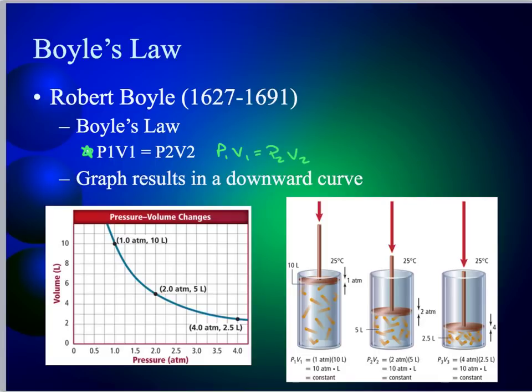And here, if we cut that volume in half, so V went from 10 to 5, the pressure has doubled. And I get a constant here, so 10 atmosphere-liters is what that unit looks like, 2 times 5. So if I cut the volume in half, the pressure went up twice the amount, from 1 to 2 for the atmospheres and down from 10 to 5. So that's the relationship there. If you were to cut it in half again, your pressure doubles another time up to 4 atmospheres, and your volume would get cut in half down to 2.5. So there's our relationship, and that's what you can see going on over here.